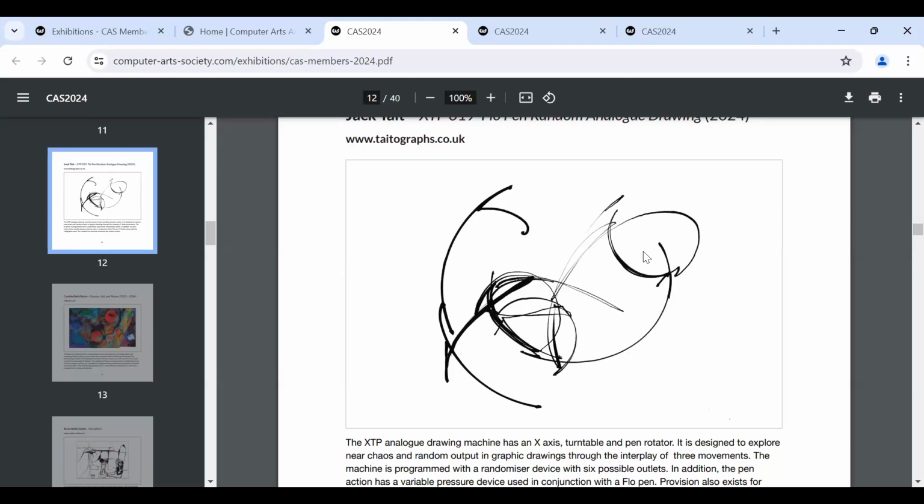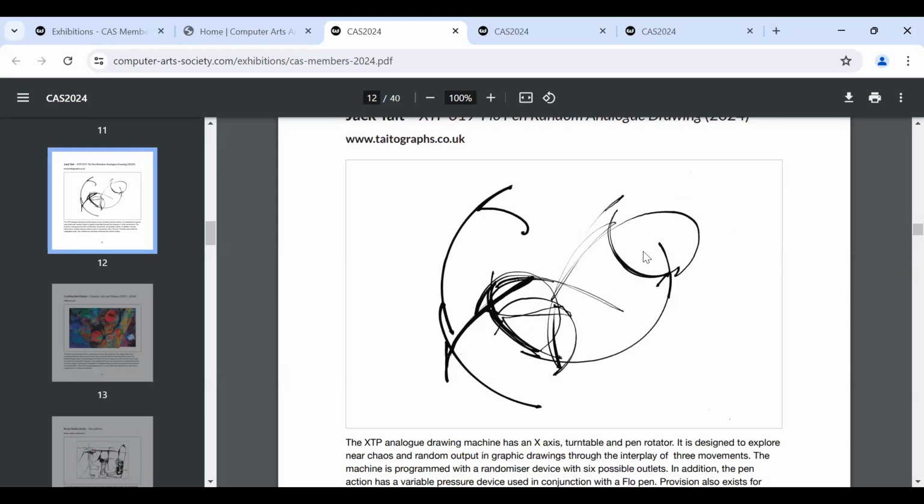So that's the second point. The next point is that I try to reduce everything to its simplest components. And I'm getting very philosophical and Zen here. The basic parameters that I work with are x-axis, y-axis, and pen rotation. Two of them are Cartesian coordinates. And from those simple movements, most of my graphic work is generated, and quite a lot of the light work as well. It couldn't be any simpler than that, apart from just having X and Y, which would be, as you know, a plotter.